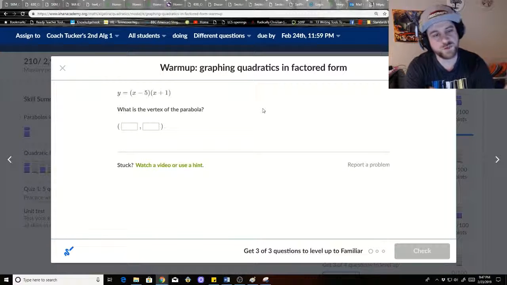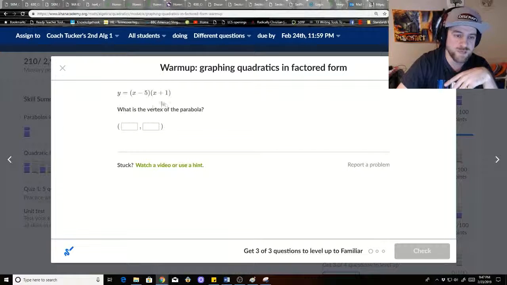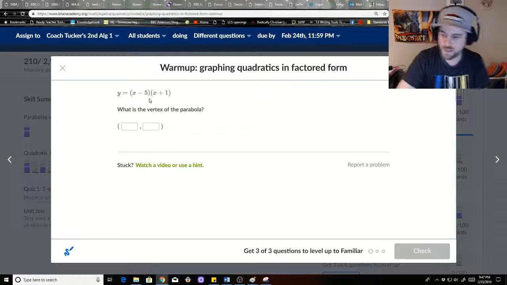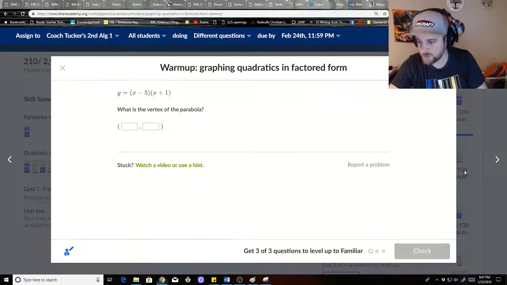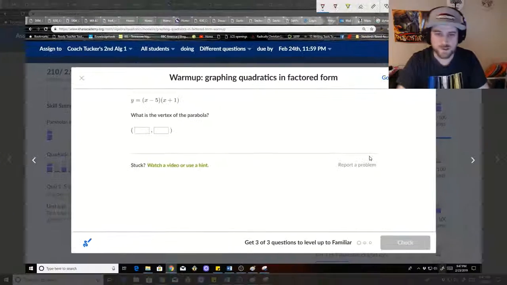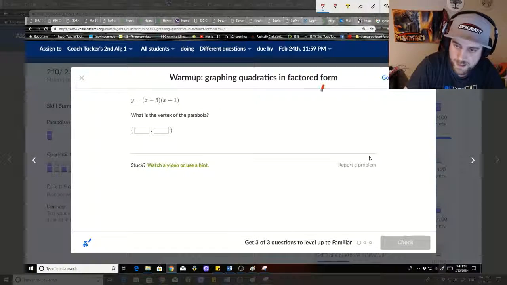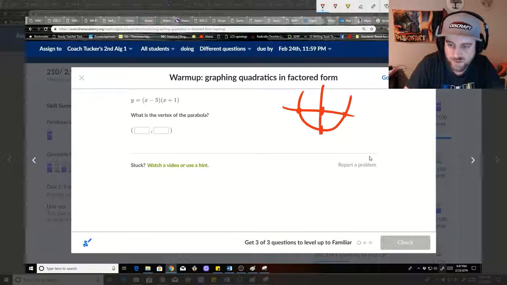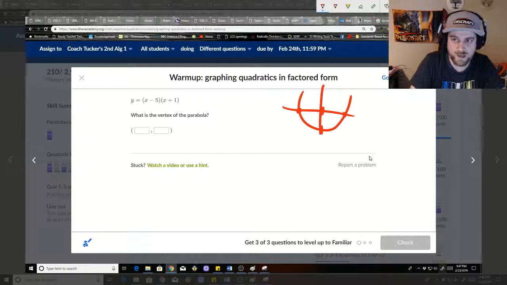But in all these, they're going to give you two x-intercepts. So that means both of these can be set equal to 0. If you've got two x-intercepts, and I'm looking at this on a graph, then the x value of the vertex needs to be the halfway distance between the two, whatever that distance is. The x value would be in between the two. So then in order to find the y value, you just plug it back in.